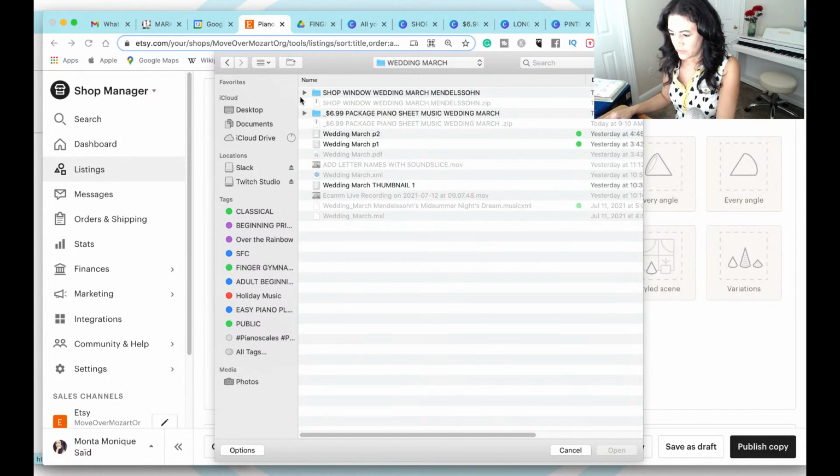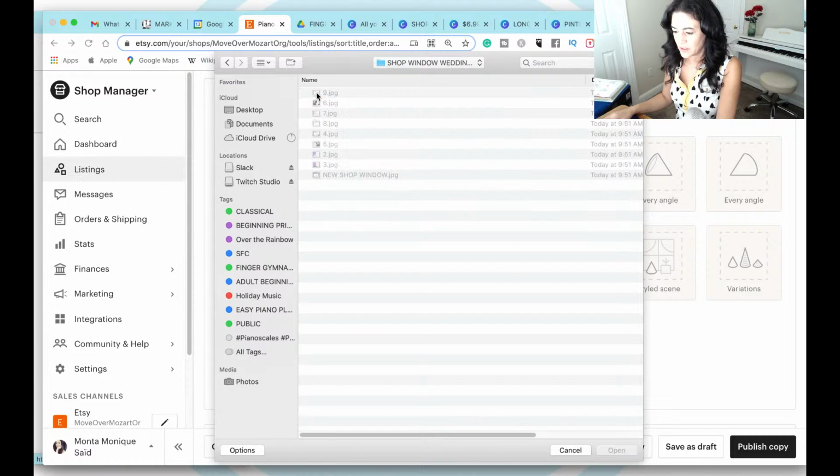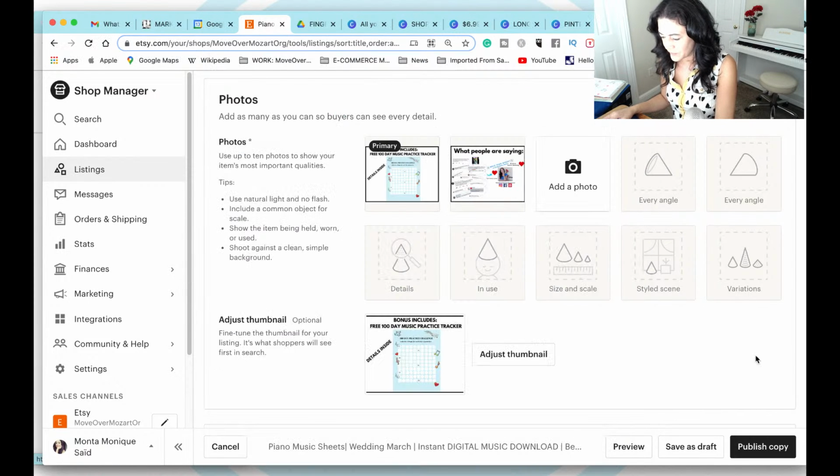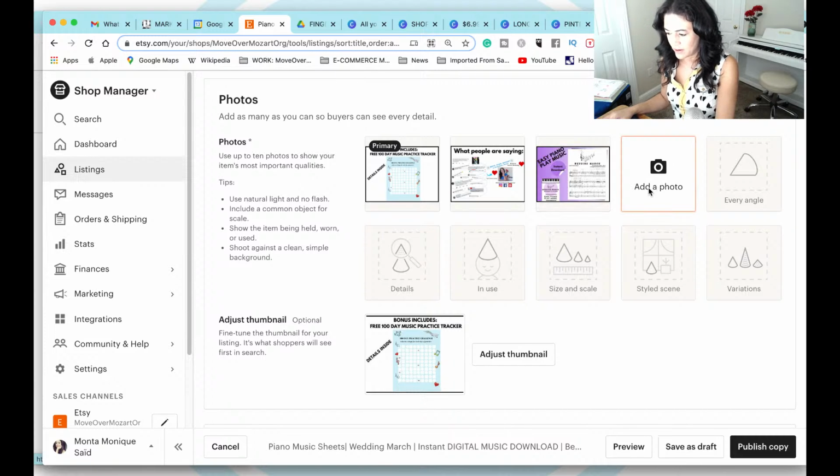All we're going to do is double click that and view it in icons so we can see exactly what we want to upload. Let's click on them and just upload them, because we can change the order. It's very simple. Add photo, and it will take us right back.